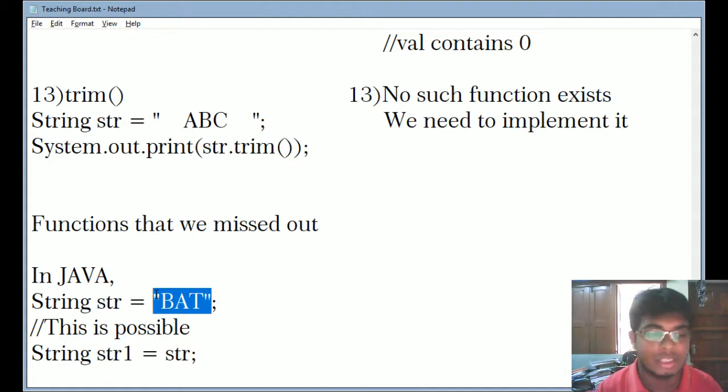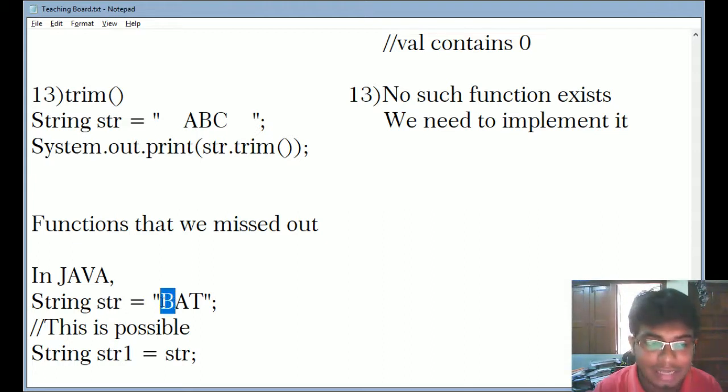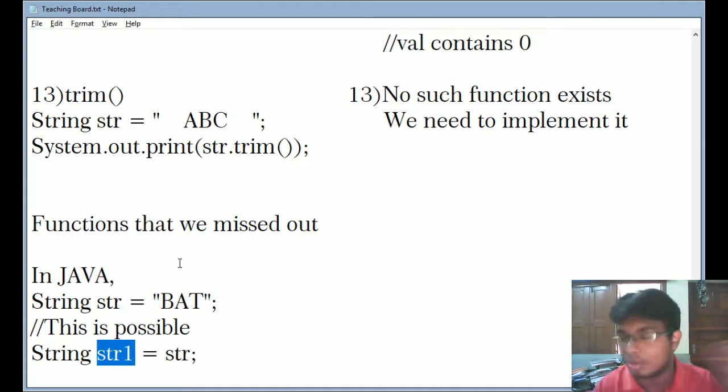And as str doesn't refer to a string as a whole, it refers to the address of the first element. So what we are technically doing is assigning an address value here, but it wouldn't work in C. I'm going to show you that it doesn't.